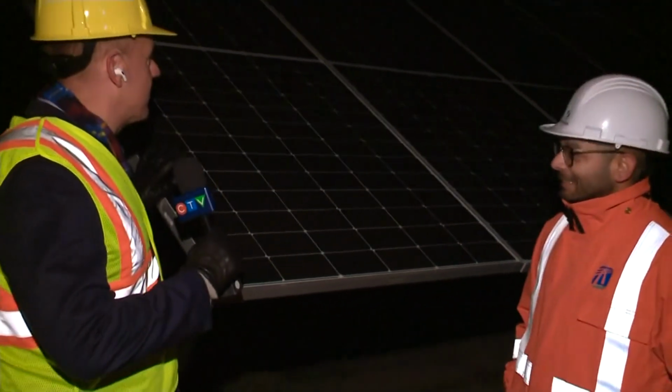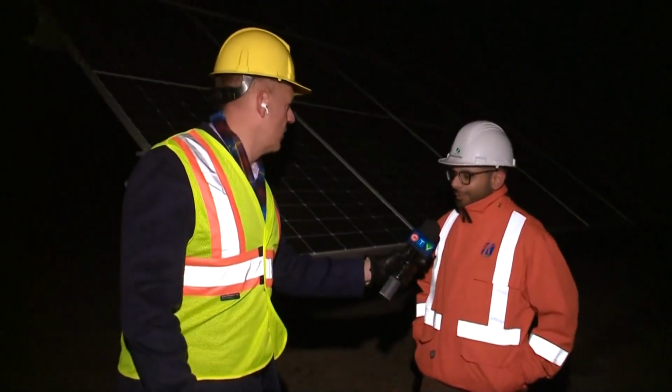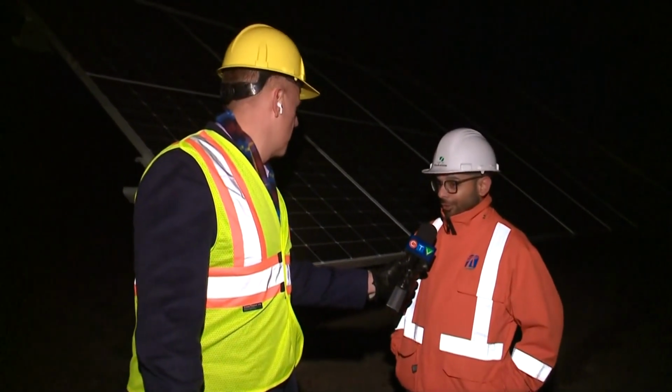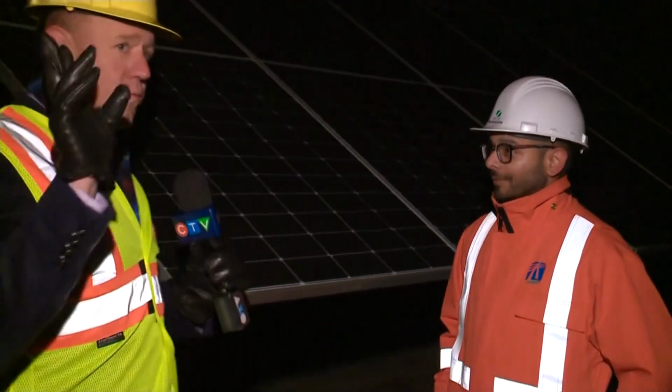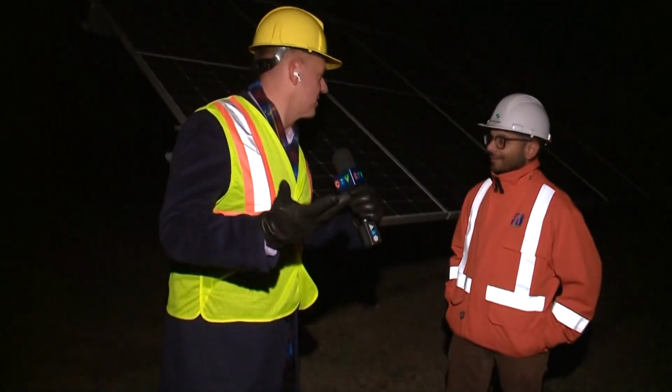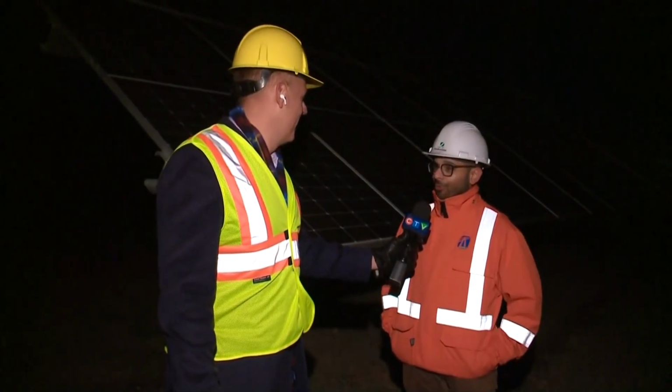Now, each one of these, what are they called? Squares, blocks? Essentially solar panels or solar modules. The site has about 5,000 of them, and combined, they make about 2.8 megawatts of solar capacity. That is enough energy to power about 400 homes, which is roughly a neighborhood the size of River Heights or the Willows. Absolutely incredible. And it's free power, right? We're just harnessing the sun's rays? Absolutely. We are farming the sun and bringing in that solar energy.